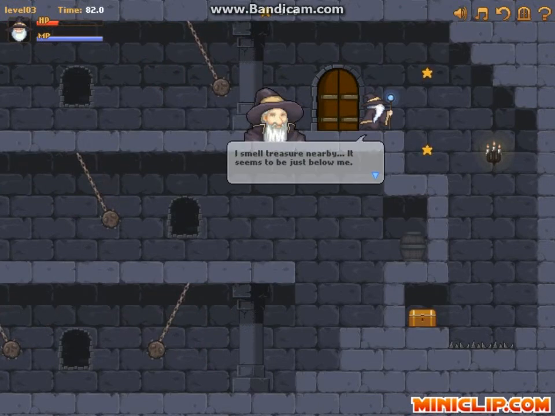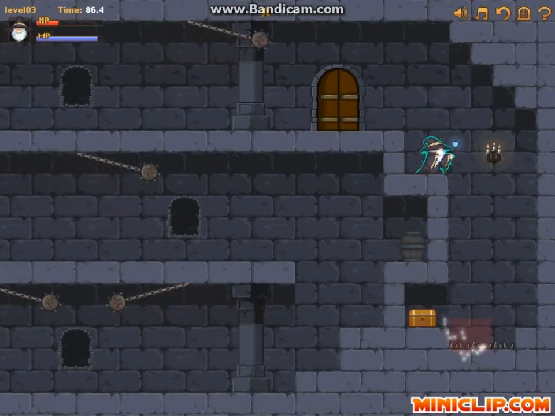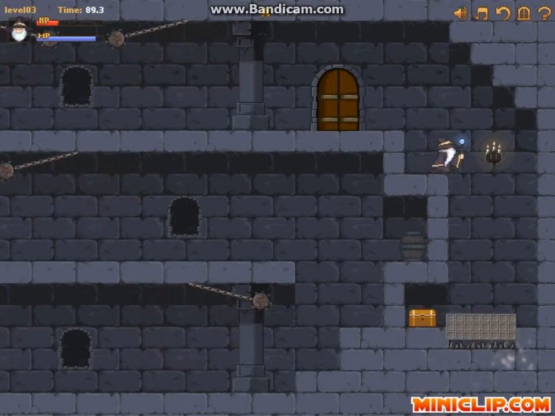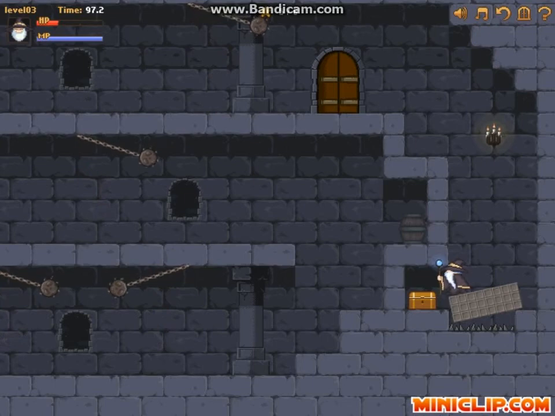I smell treasure nearby. It seems to be just below me. You smell it? What does it smell like, Mr. Wizard guy? What does the treasure smell like? Can you describe that to me? And I'm about to get the treasure. Please, no. I'm stuck. Help. Help me. I'm a stuck wizard.